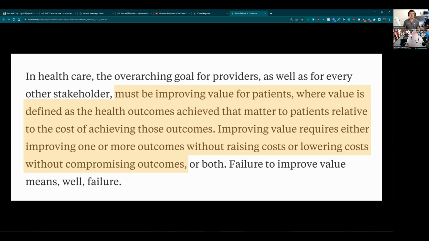Now, I still do direct pulp caps, but depending on the patient, sometimes I'm more prone to go towards a full root canal if the reason that they had it was deep caries or other things like that. And that's because that's a value, an outcome that matters to the patient.